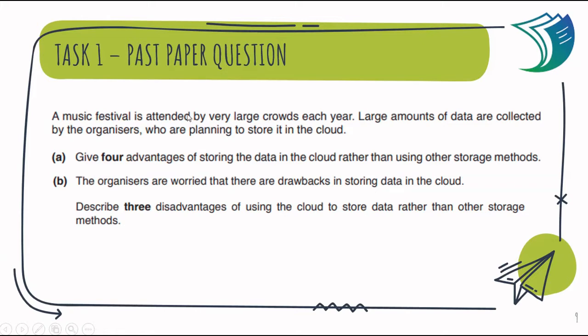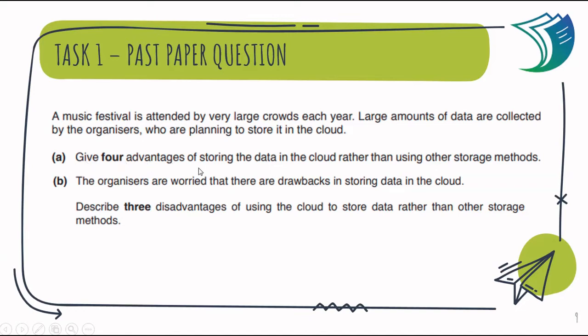There is a music festival attended by very large crowds each year, and large amounts of data is collected by the organizers of the music festival who want to store it in the cloud. What are 4 advantages of storing data in the cloud? And also, organizers are worried that there are drawbacks of storing data in the cloud, and what are 3 disadvantages.